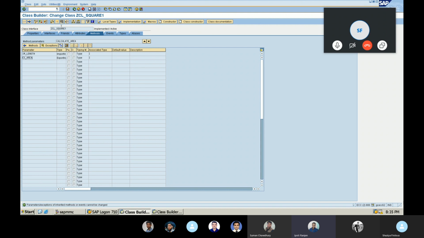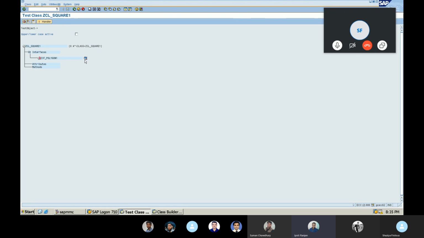Area. Put the length here, 10. Calculate. The area is 100. See?